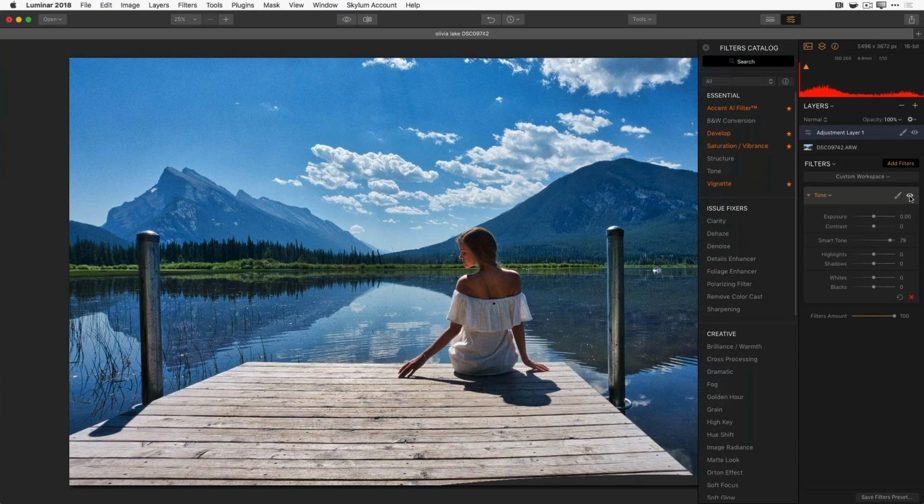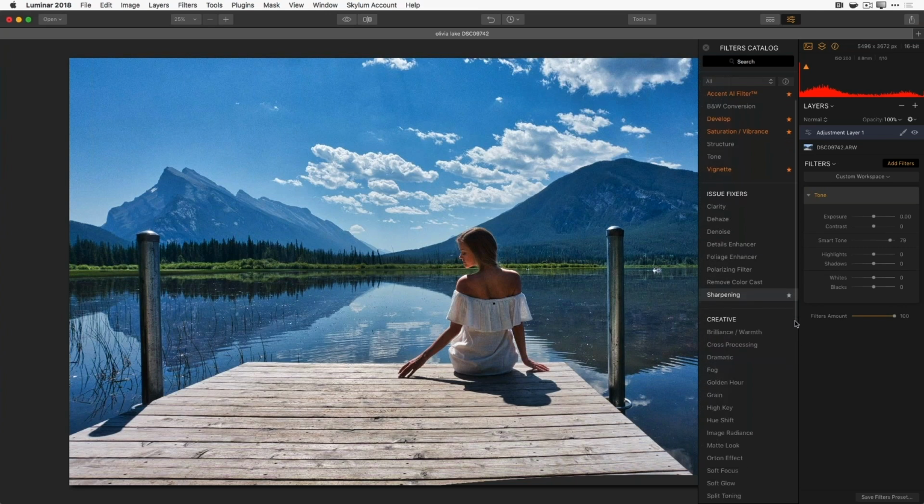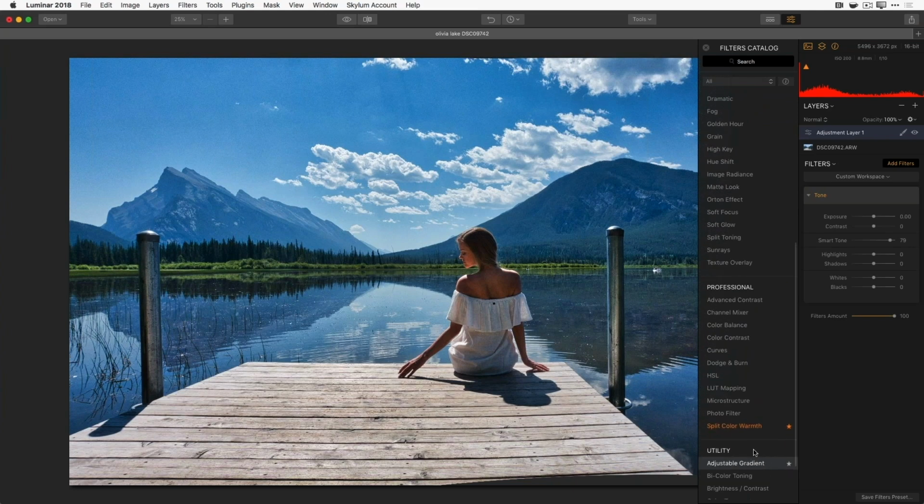So this image is really coming along to where I like it, and we're getting a lot closer. I now want to make this image a little richer, and so I'm going to go ahead and play with a couple of other filters that I like. There's a great filter, one of the ones I mentioned earlier on, called Split Color Warmth. And one of the nice things about Luminar, it has some really unique filters that you don't find anywhere else that allow you to quickly affect your image and do something exactly the way you want it without having to use half a dozen filters and a lot of tweaking.